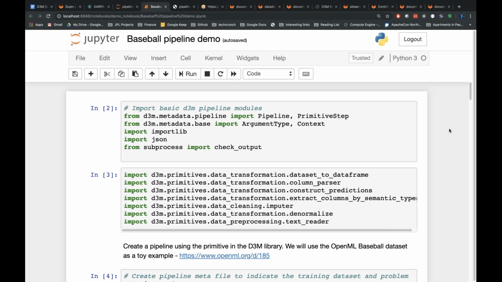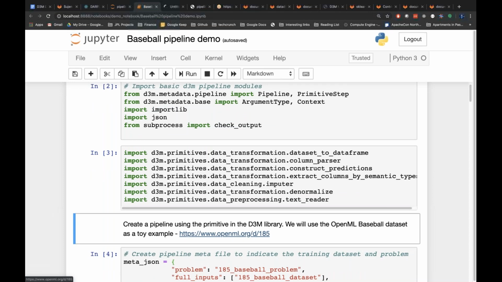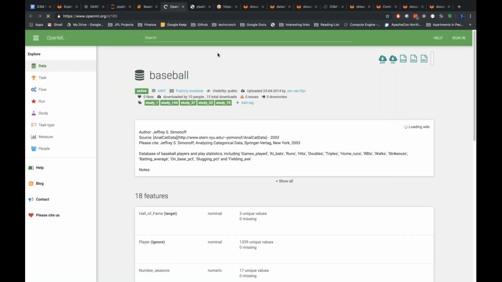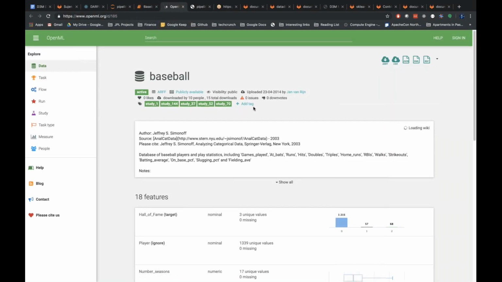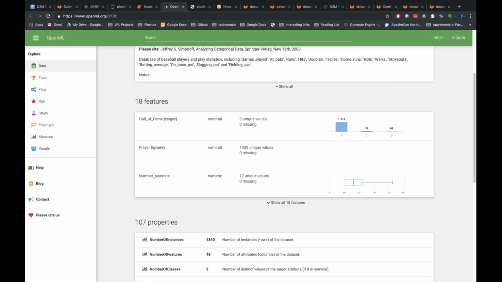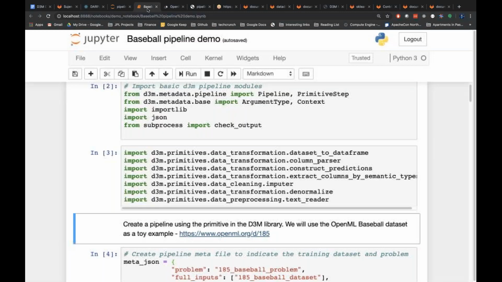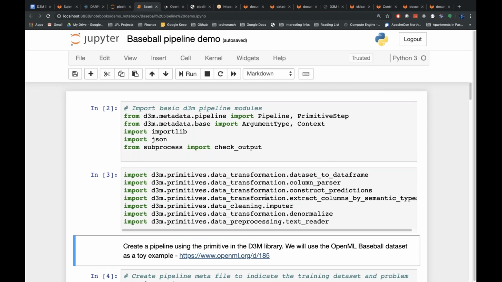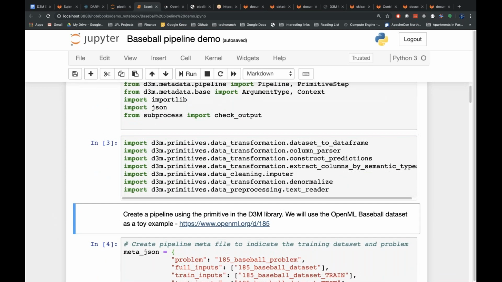So I'm trying to solve, say, the baseball data set. It's an OpenML open data set where you have a tabular list of players, the position where the player plays, and what his score is, and we have to predict or classify whether the player would make it into the Hall of Fame or not. So we bring in the data set in our data schema, and then we try to create a pipeline of what we just talked about. These are just the basic input steps. This notebook, again, is there on the repository that I've shared.